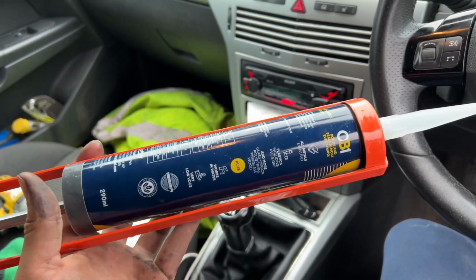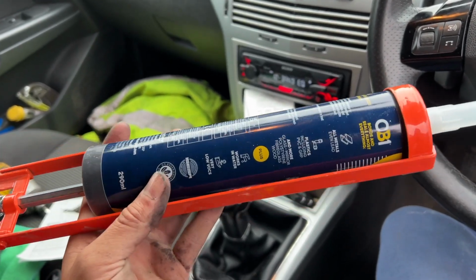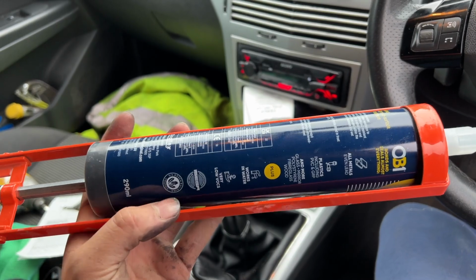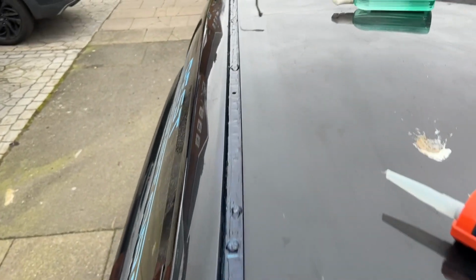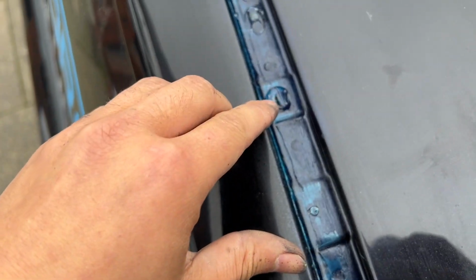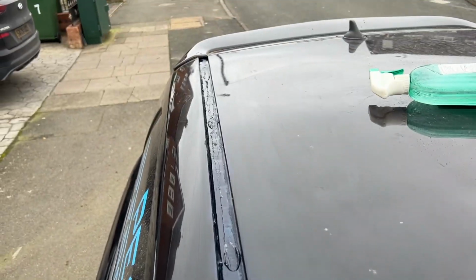I've gone over it with the heat gun. I've painted it all with some black paint that I found. That's all dry now, so I'm going to run a nice bead of that down the gap, block up all the holes, and then put the roof rails back on. So that's all siliconed up with the blue paint. That hole, that one, all the way down there.